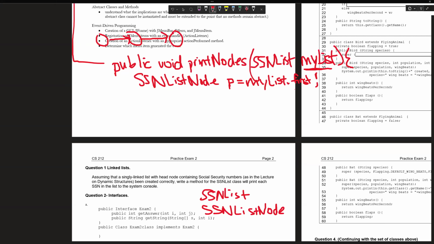Alternatively, sometimes it's called root. I'm not sure what the professor implemented in his class, but we can go with this for now.